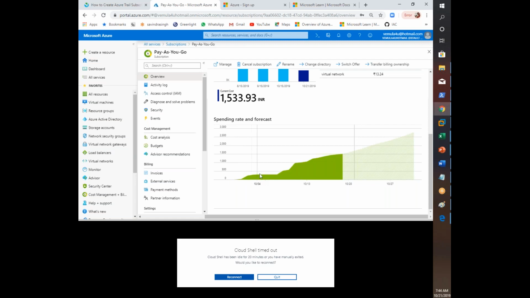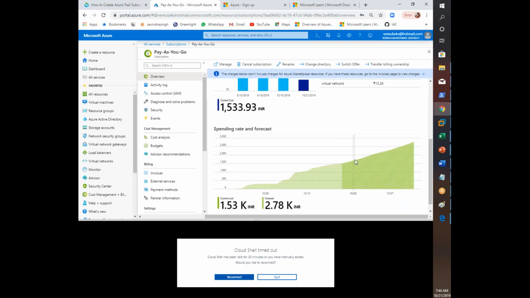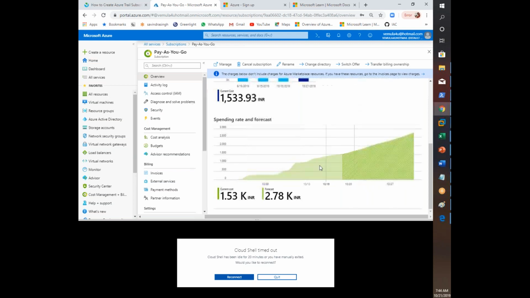From the start of this month, it has gone up increasingly. It will also give you the forecast: if you keep spending the same way as now, you will end up by the end of this month with 2,700 rupees as the charge.